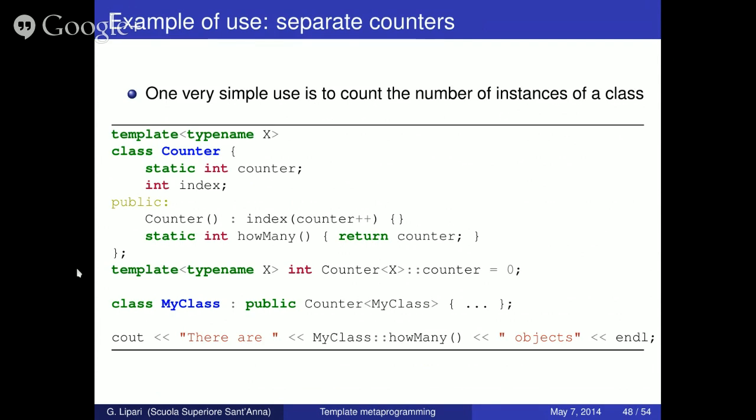So what you can do is define a class Counter which has a static integer counter and then an integer index. Every time you create an element of class Counter, you increment the counter and assign the value to index. And when you want to know how many have been created, you just call the function howMany, which is a static function which returns the counter.